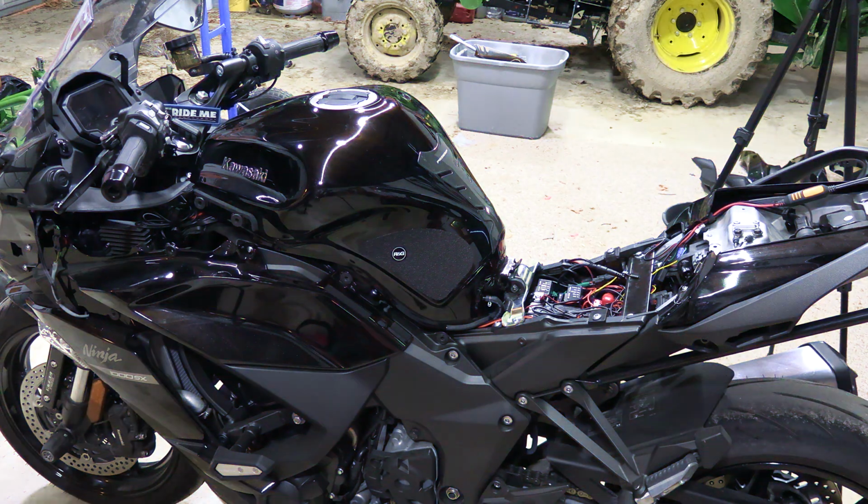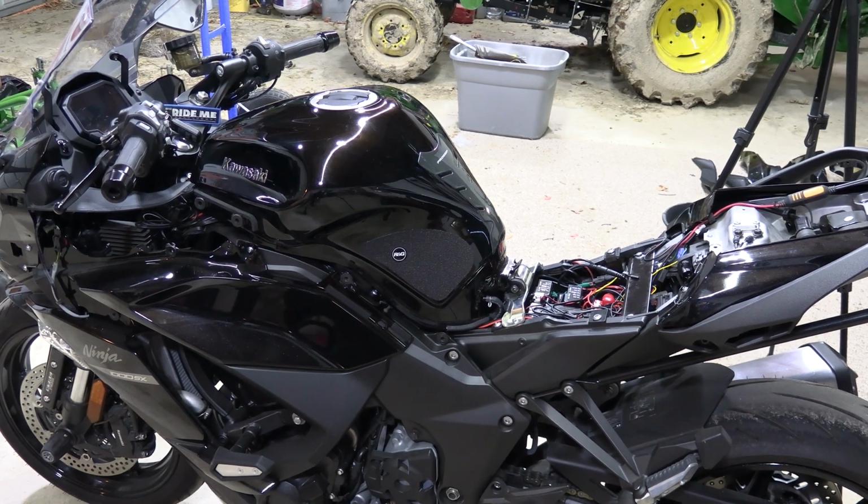So that's all there is to taking off your fuel tank and putting it back on. Remember to check for any leaks, smells of any gas, and make sure everything is good to go. Then you can put the rest of your panels on and go out and ride.